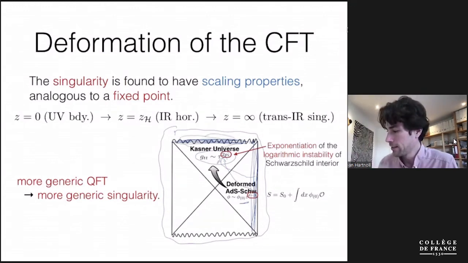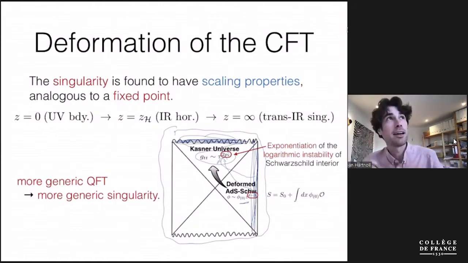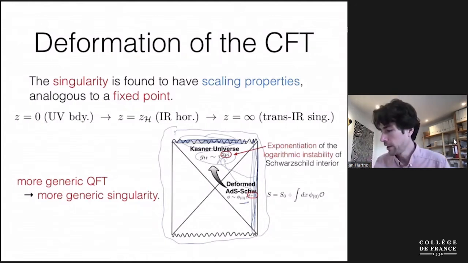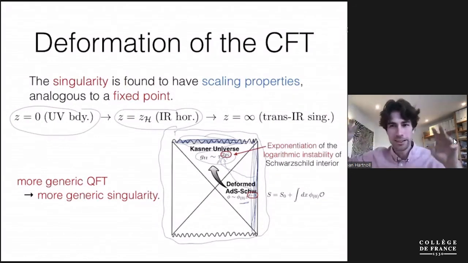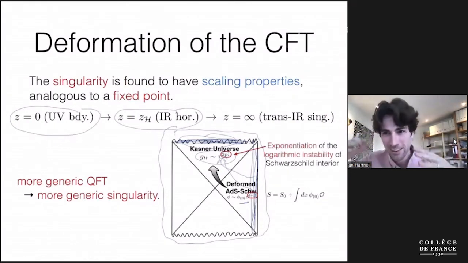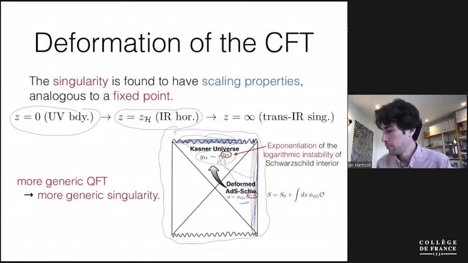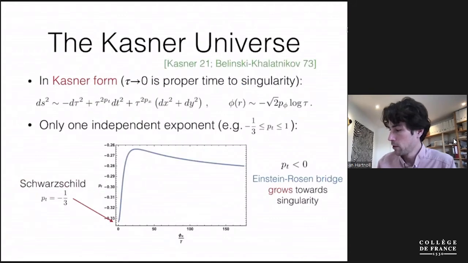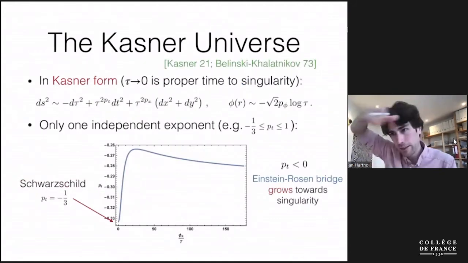So there's some scaling near the singularity. And so I want to think about this. It's kind of interesting from a renormalization group point of view, that normally we think that the boundary is the UV, the high energy, the horizon is the low energy, but going all the way to the singularity is like some trans-IR. It's a different place, but there seems to be some scaling here. And for example, the metric coefficient has a scaling exponent, which I'll come to in a minute. So let me tell you what happens near the singularity.